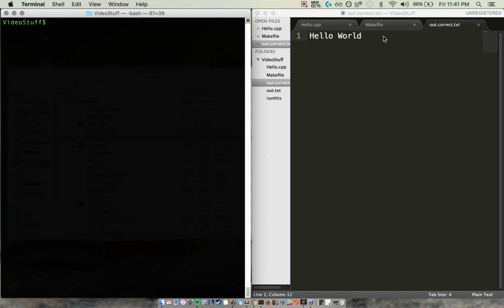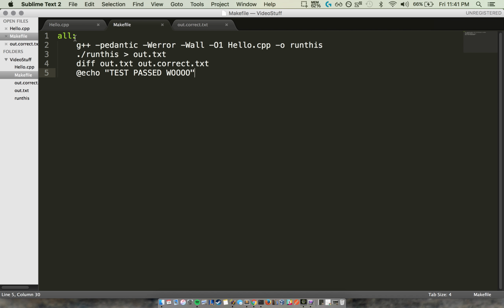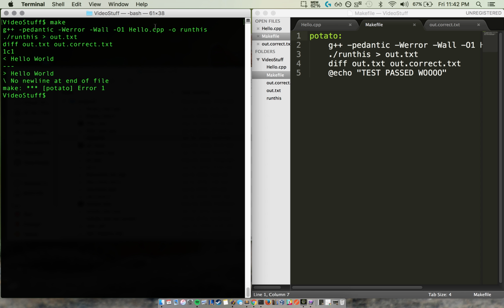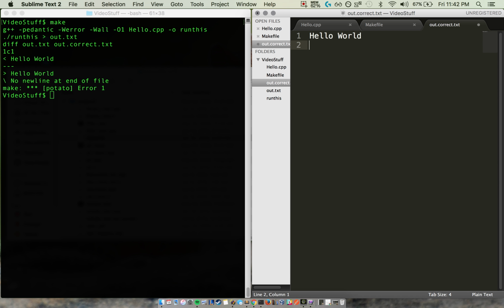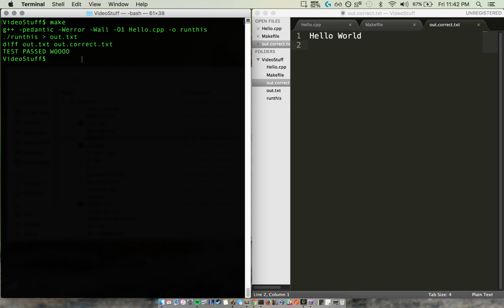So a key thing to understand with Makefiles is this is called a target right here, and when we type in make, it'll look for the first target that actually doesn't start with a dot. But so we could call this potato, and if we type in make, it will do everything for us. Here, I'm gonna fix this file so it runs all the way through. It'll run the potato for us, or if we do make potato like that, same thing.